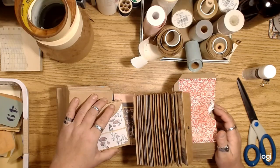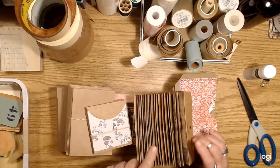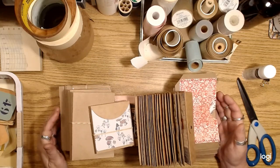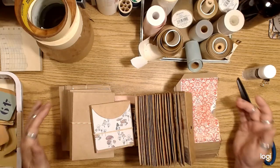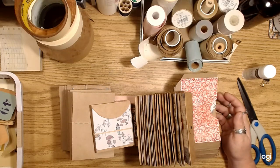First thing, I think I have 22 of these that have survived the culling process. Some of them I messed up and had to put to the side, so I've got a stack of these little guys that sort of flunked out, you know?